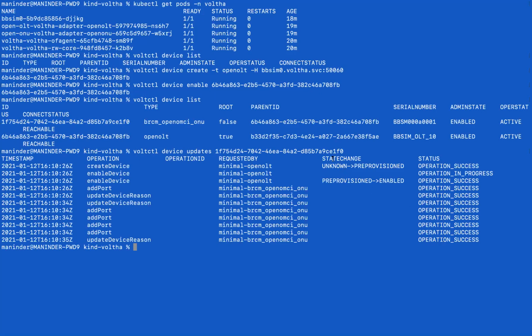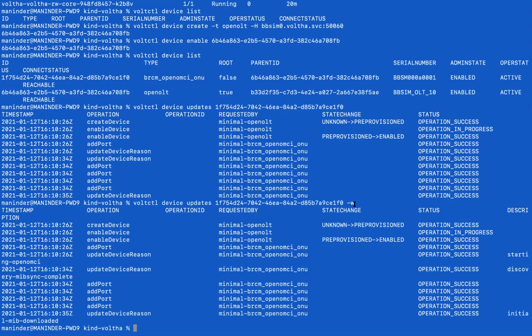All of the fields here are self-explanatory apart from request by. The request by field is extracted from the Kafka topic from which the RPC is invoked. Here we can see that we have update device reason operations, and as the reason is excluded from the device objects, we can use the -w option that shows an extended output, which will include the description field.